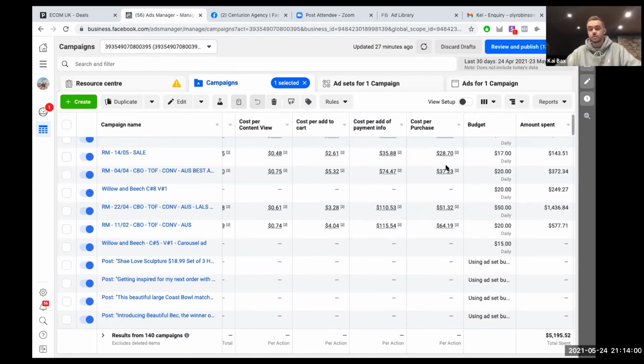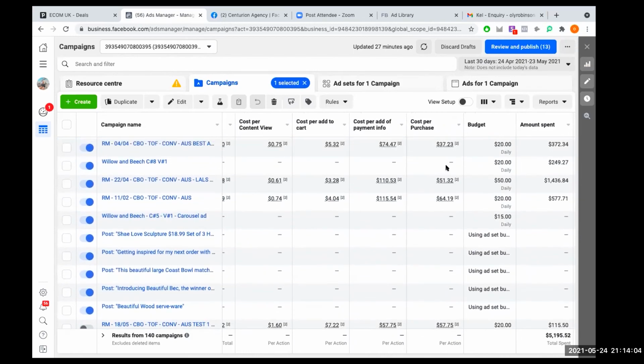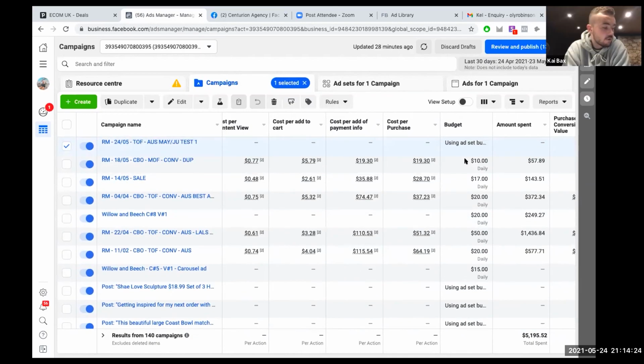I'm just thinking because we've gone into winter now. Yeah, of course. I looked back at the previous year, and what her results looked like back then, and they were even higher. Okay. But that was obviously the start of lockdown last year, so there would have been a big spike in homewares back then. So yeah, I don't know.